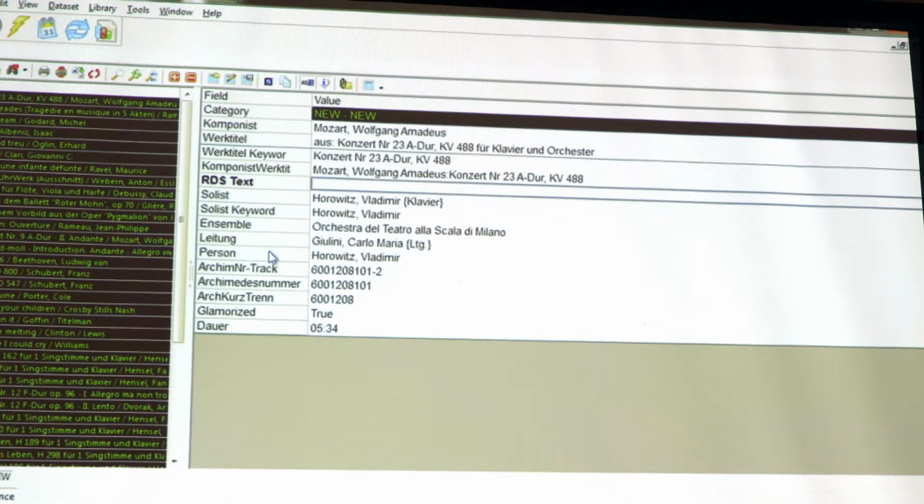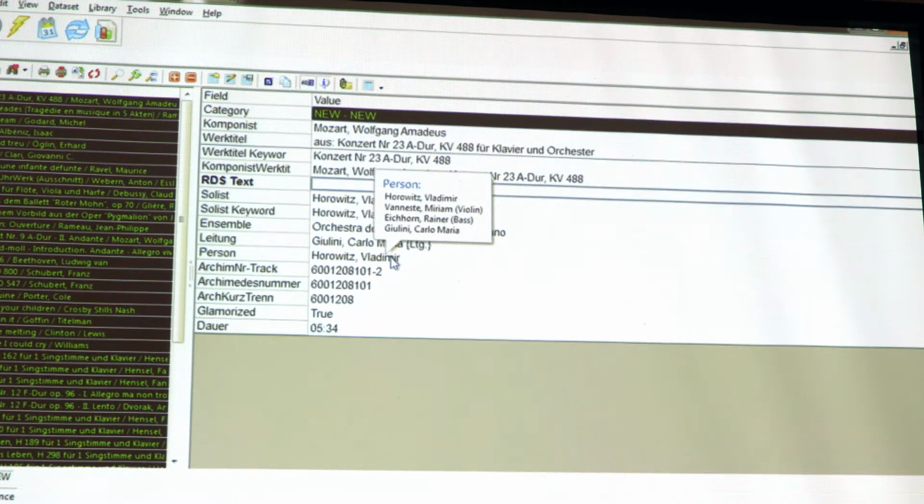And we don't want to have Daniel Barenboim in the same hour as a conductor and as a pianist. And we don't want to think about this and care about this all the time. So we thought, okay, we'll have this person field, and the Glamorizer copies all the keywords from the soloist keyword field and from the keyword field Leitung here, so this is for the conductor, to the person field.